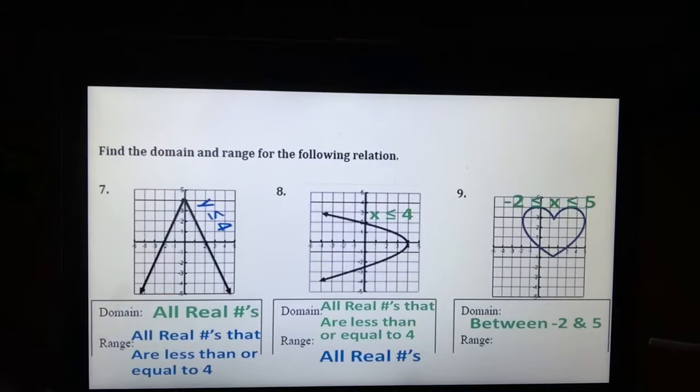All right, now the range is how far high and low it goes. It starts at -1 at the bottom and then reaches all the way to +4. So that's between -1 and 4. Okay, so what does that mean? Well, that means that the range is another compound inequality, which is -1 is less than or equal to y, which is less than or equal to 4. Now go ahead and write this down. Press pause if you need to, and I'm going to go to the next slide.